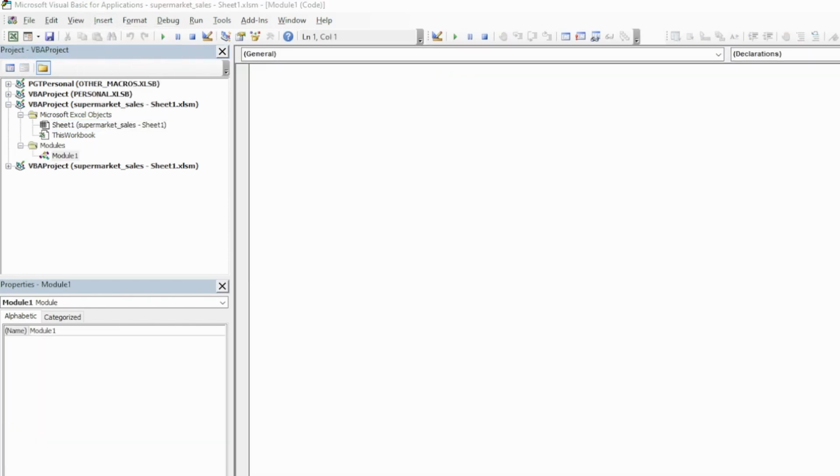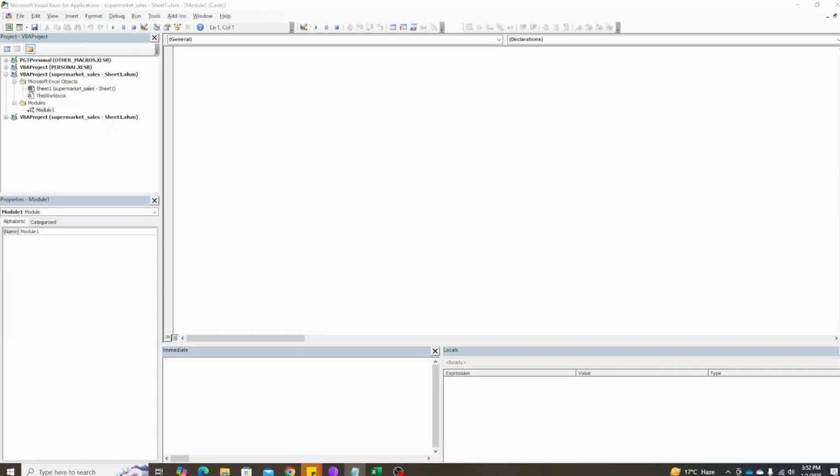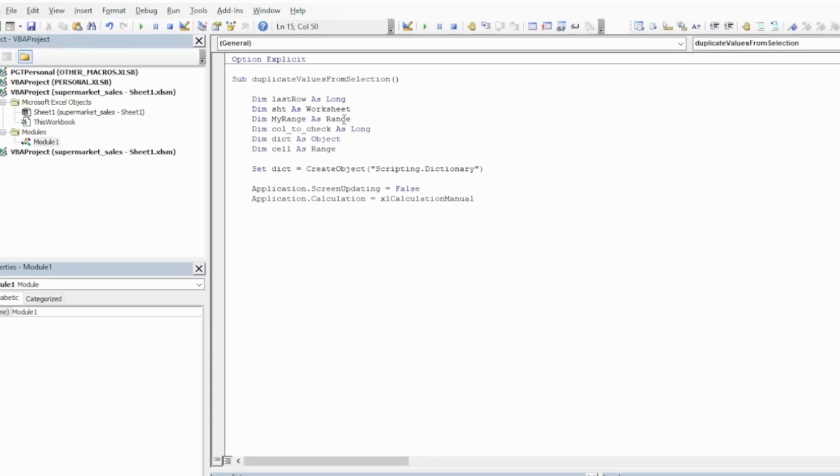The main focus of this video will be how to set up this macro instead of how this macro works. So I'm just going to copy and paste the macro and continue to explain a bit on what exactly it is doing. Right, so we have the name of the macro. You know, macro starts with Sub DuplicateValuesFromSelection. We have some variable declarations. We are setting our dictionary. Paste some more. Right, so we are setting the active sheet to the variable SHT.